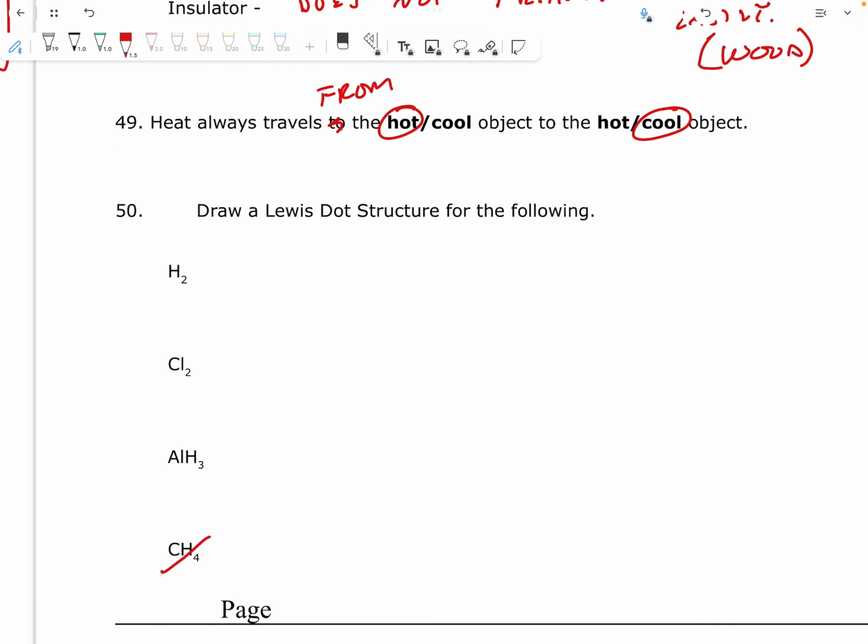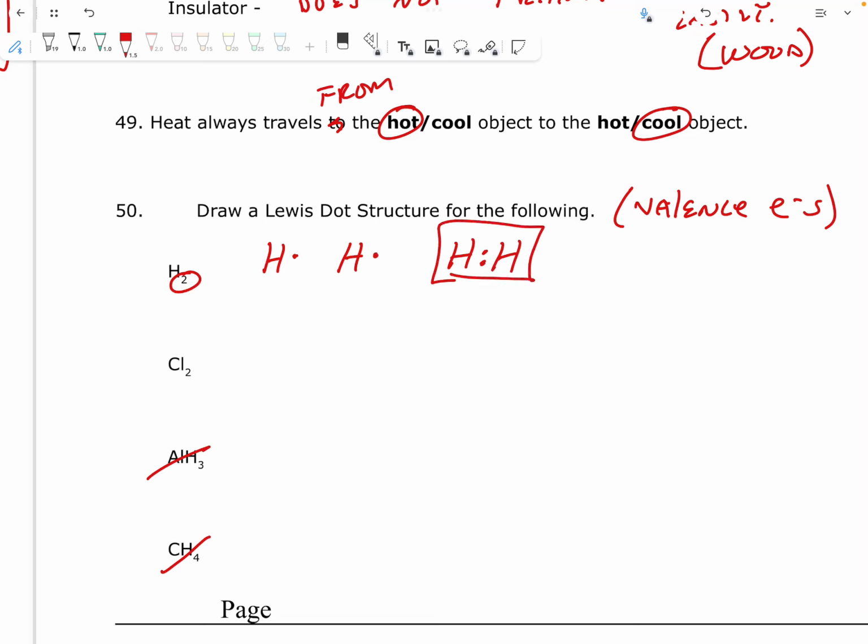We're going to draw Lewis dot structures here. We're not going to include those down here. So what we have to do in drawing Lewis dot structures, we have to look at the valence electrons. Okay? And so hydrogen is in group 1. Hydrogen has 1 valence electron. And there are 2 of them here. So let's just show 2 of them. As you bond 2 hydrogens together, they're going to share their electrons. So you put 2 dots in between those 2, and they're both sharing them. So that would be the Lewis dot structure for H2.